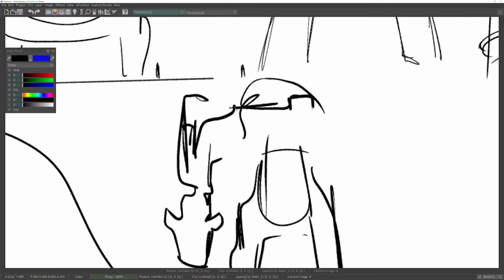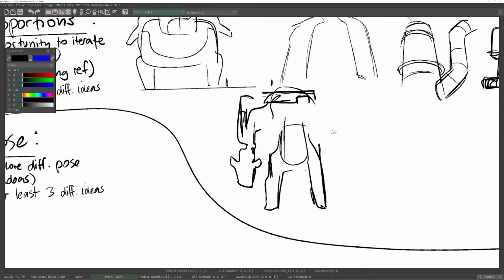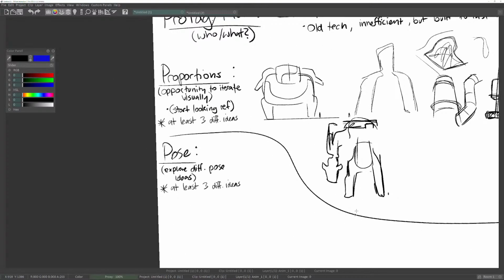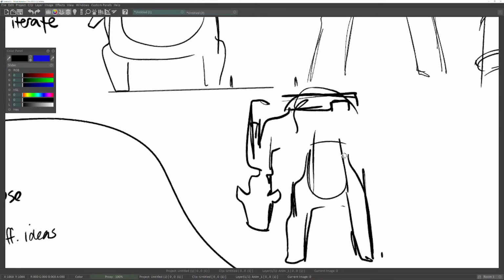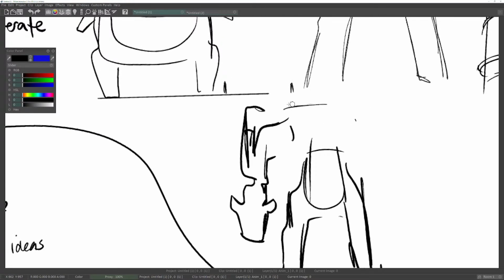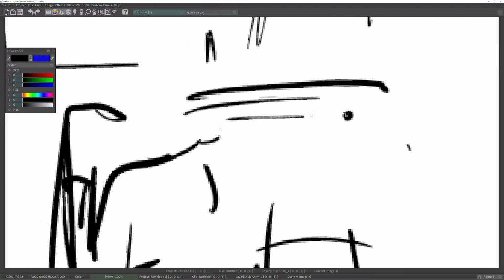I like asymmetry, personally, and I want to not lose this sense of gigantic scale. I really want it to seem humongous, so I have to be careful not to make some of these things read as too small.